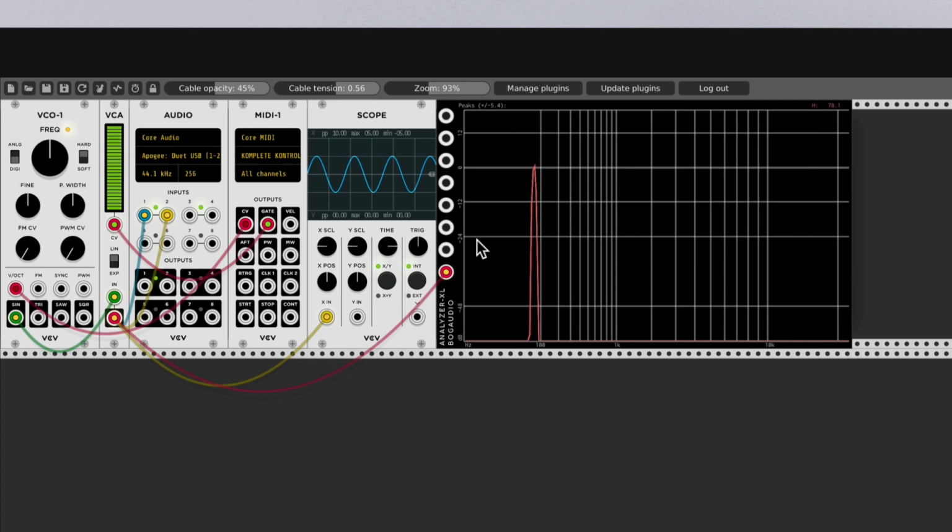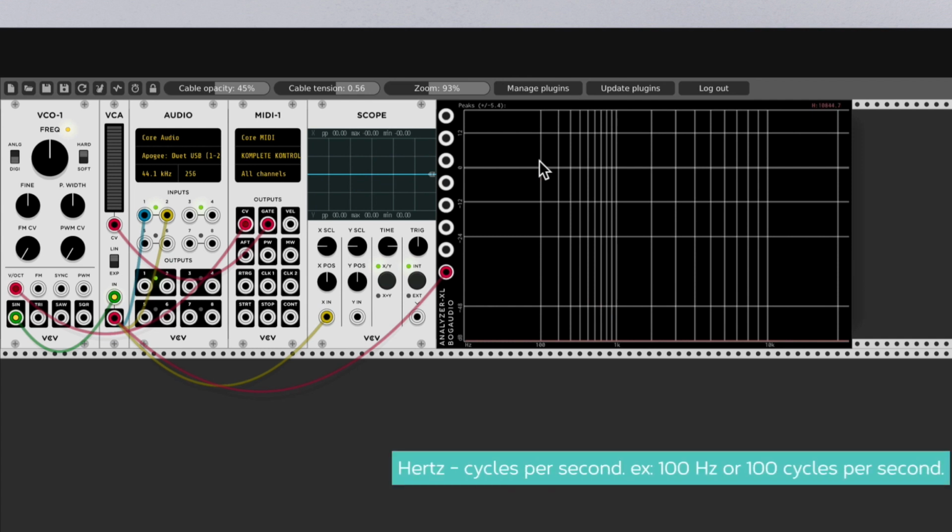Another important thing to notice is that in the analyzer, we can see this one lonely peak, which represents that particular frequency of the note that I'm playing. So the sine wave, if I play a middle C, you can see that frequency is somewhere approximately around 260 Hz. When I play this note G, it's somewhere approximately around 100 Hz. So that's how you measure frequency in Hertz. And our spectrum analyzer also helps us visualize that.